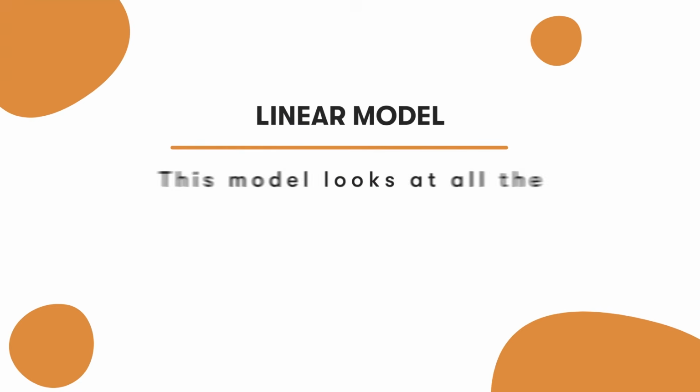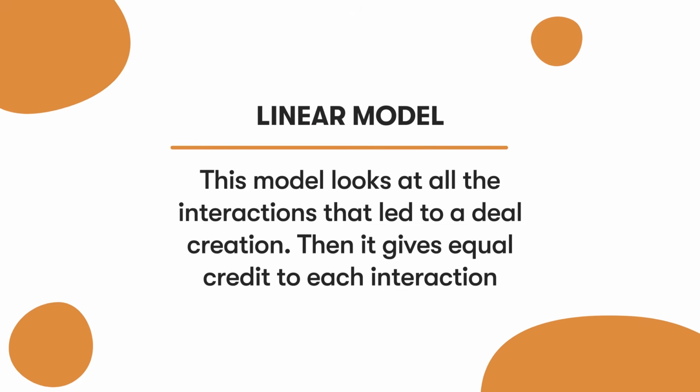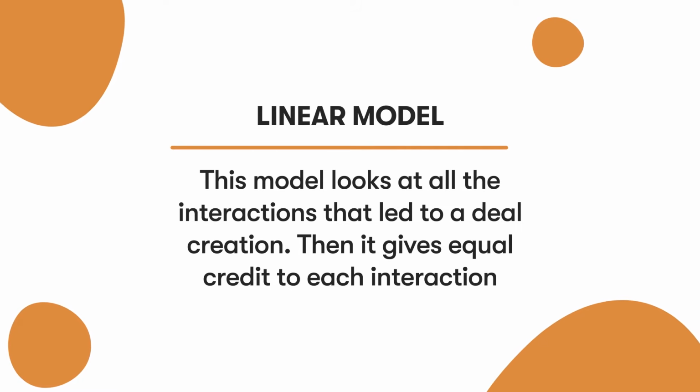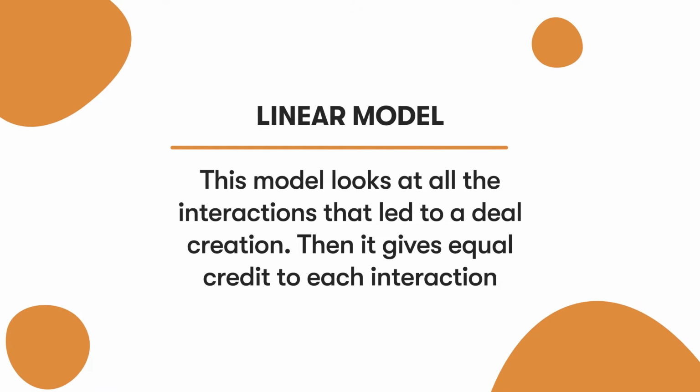And then finally, I think this one is fairly straightforward. The last model is linear attribution. It looks at every single engagement that contact had and distributes credit equally amongst all of them. So it gives no consideration for what the first touch or last touch or most recent stuff was. It all just gets a pretty even rating.